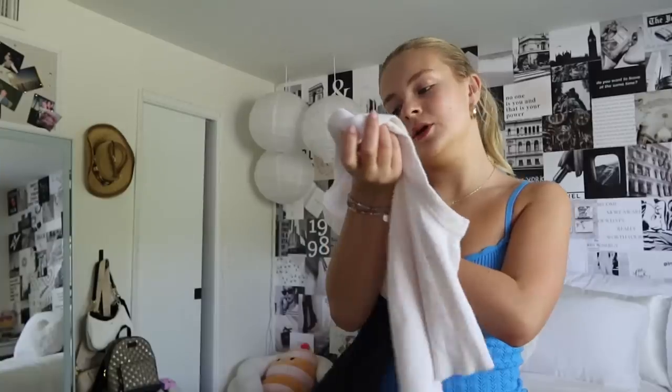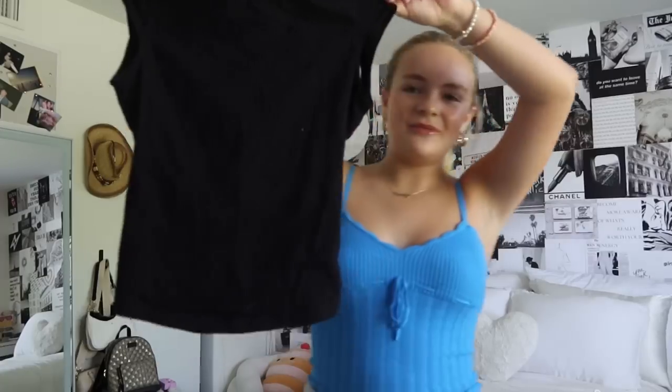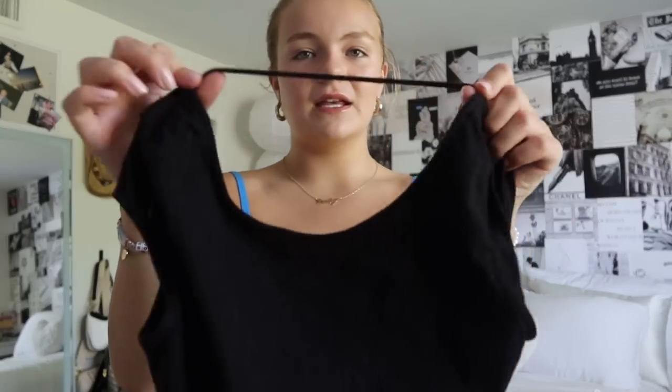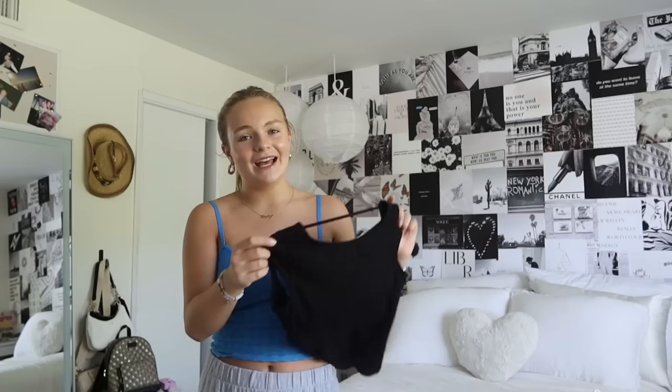Another thing you need is just a black and a white tank top so you can throw them on with anything. I have this white tank top from John Galt — I got it at PacSun — it's a loose fitting tank top and you can literally wear it with anything. Then this black one is from Cotton On — the back is open, which is super trendy right now. I might cut the back strap off but it's a fun basic top with a little spice.